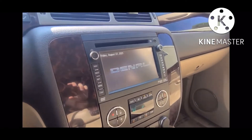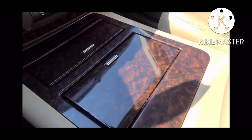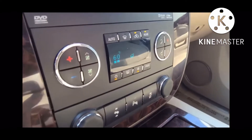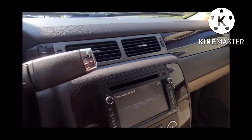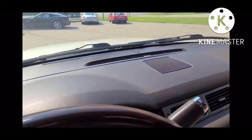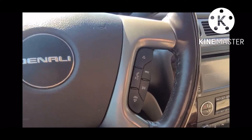You can see the display — I'm going to fire that up. As I wait for that, you can see all of the wooden trim looks really nice, with this deep brown shine to it. All the controls look very nice. Here on the left on the climate controls, you will see minor wear on the fan controls, but nothing out of the ordinary. You can see you also have a nice backup camera if I throw it in reverse for you. Of course, you have this nice sunroof as well, controlled via this panel just up here. Dashboard's in perfect shape. All the steering wheel controls look great. You do have a heated steering wheel, which will certainly come in handy come winter time.